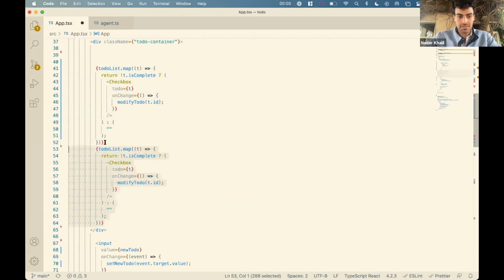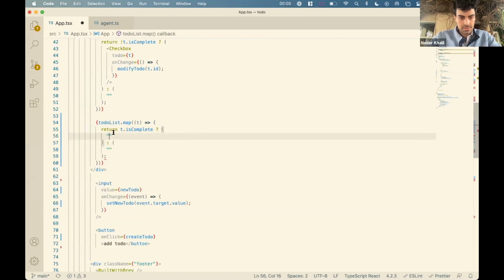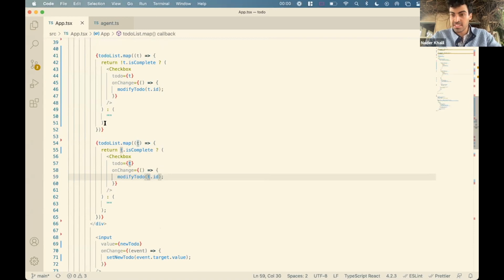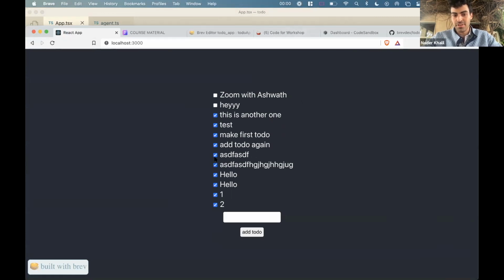So we can go ahead and copy this line and we'll do the opposite condition, except this time we'll flip it. So we're just gonna have the opposite condition. And the reason why this is split is because the to-dos that have not been completed are gonna get rendered first. And then we'll see the to-dos that have been checked. So now, boom. When I mark 2, it goes to the bottom. And also if I unmark something, it goes to the top. And if I refresh the page, it all works.